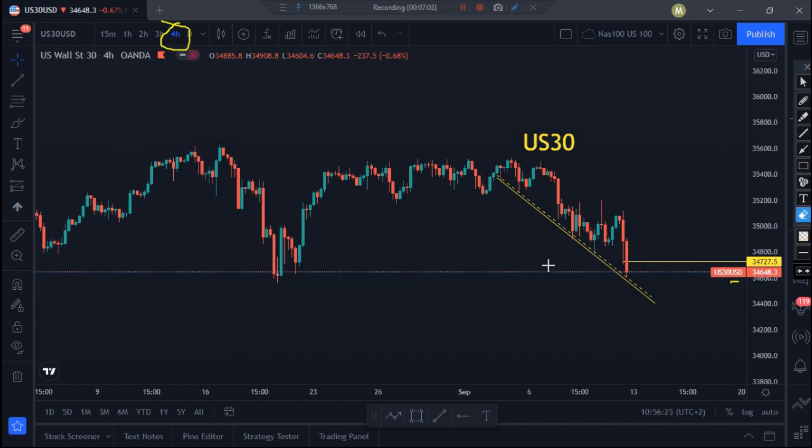But what we see at the moment, we don't really have another support. What we have is a support from this trend line. You can see that this is also a support, which means the market can still bounce back. Even if it comes to respect this area, you can see that when the market reaches our support, mostly the market bounces back. When the market reaches this area, you can see there's a bounce. So even now that we reached that area, maybe we will see another bounce.